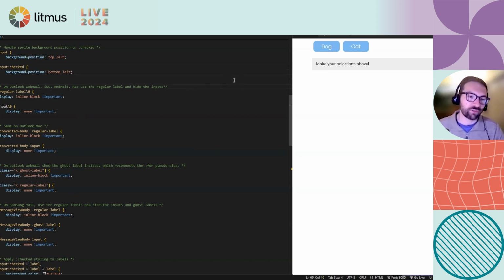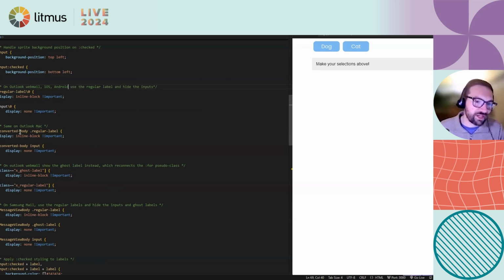That only happens in Outlook.com webmail. So in those inboxes, we're going to use the regular label because the for will work on the input by default, and the appearance attribute doesn't work in those inboxes. So we'll use that regular label for those. We have our targeting in place for those using how to target. On Outlook for Mac, oh, I was incorrect about Mac. Sorry about that.